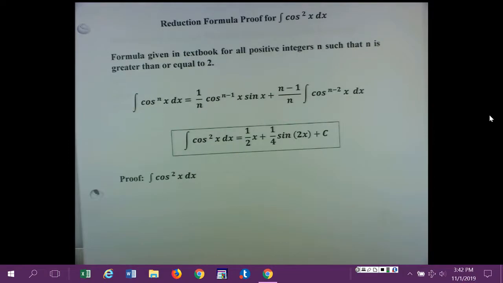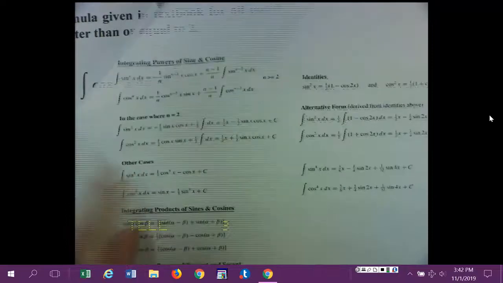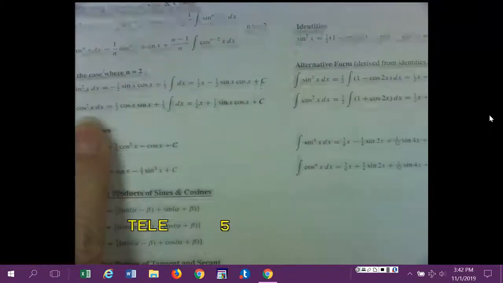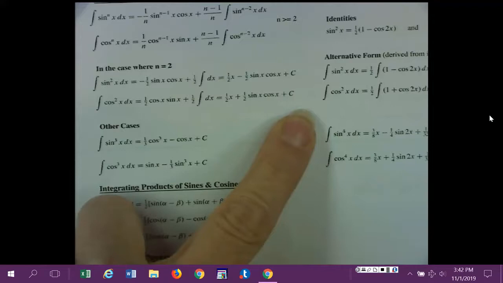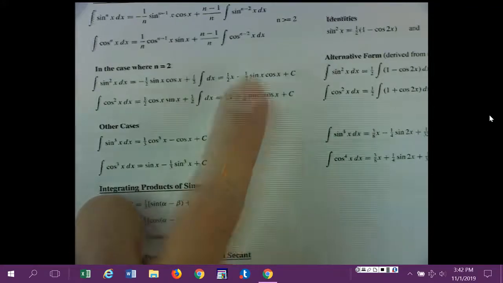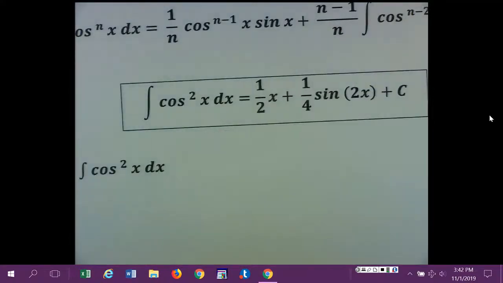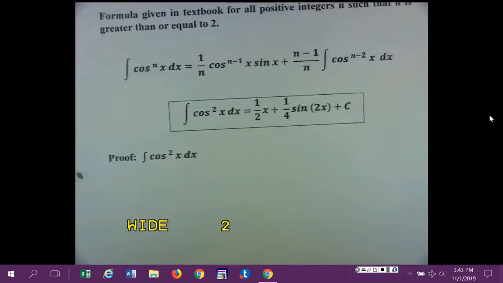Because if you look at your formula sheet, they use the reduction formula. This is Roman numeral number 1. They use the reduction formula to prove that this is now a blue box special. And there it is. What was that? Cotangent squared. So they have this as the blue box special here. And there's another way to write that final formula also, and we'll discuss that, which is basically this one. So here's the proof.